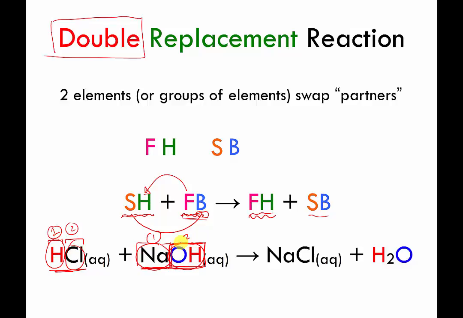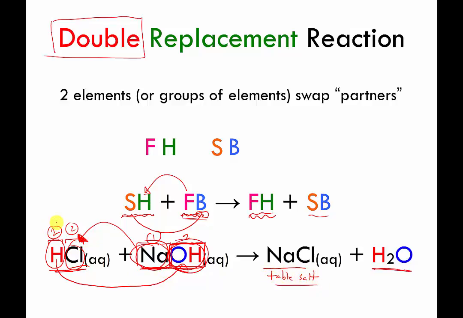And if this is a double replacement, what happens is they swap. So in this case the H goes with the OH, and if you have H and OH, this is just a weird way of writing water. So on the right side of our equation we made water, and the Na swaps into and pairs up with the Cl. Na and Cl, that's table salt.